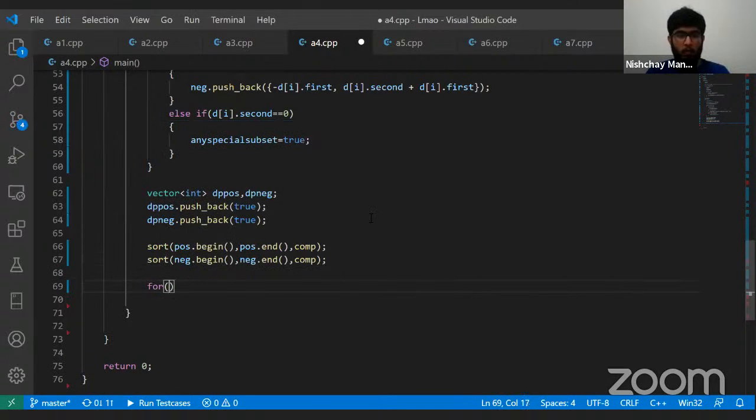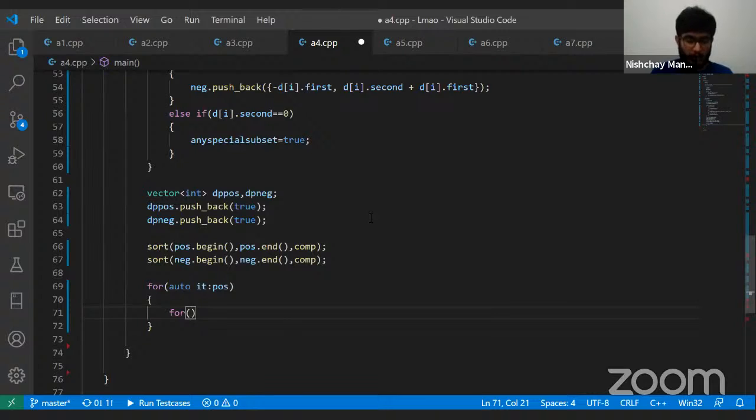Then I'm going to write the code for positive. So for positive, I'm going to go through each positive string, let that be it, and for int i equal to whatever the current height of the dp pos is, it is dp pos dot size minus 1.